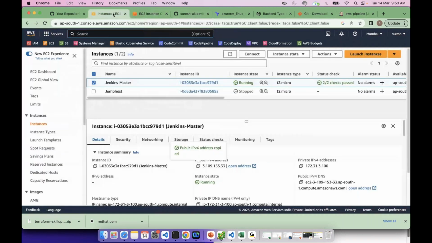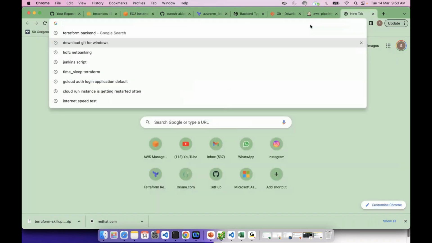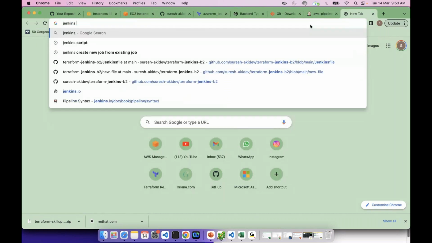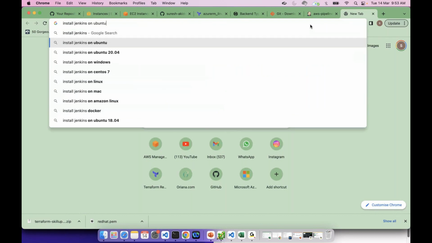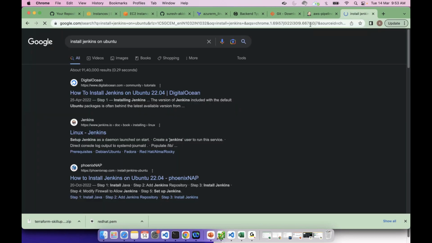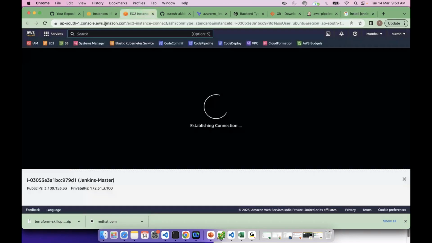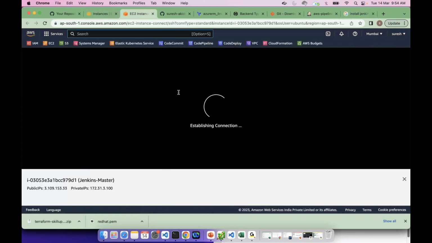Yes, there are steps already available. Once we spin up the EC2, we just install Jenkins there. I just created a normal Ubuntu machine, and on top of that I executed commands to install Jenkins. That's it.